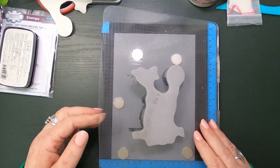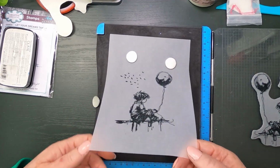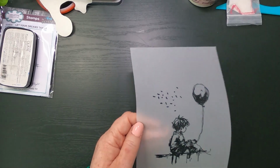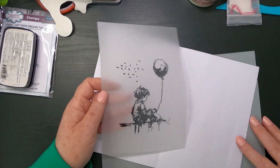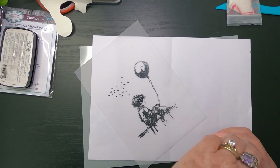I always forget. So there we are. That's lovely. That's come out lovely, that has. I did rejuice my pad last night, I must admit. Right, let's get that out of the way. Let's put a piece of paper under there to catch all my crystals. I mean, look at that. What a beautiful design.